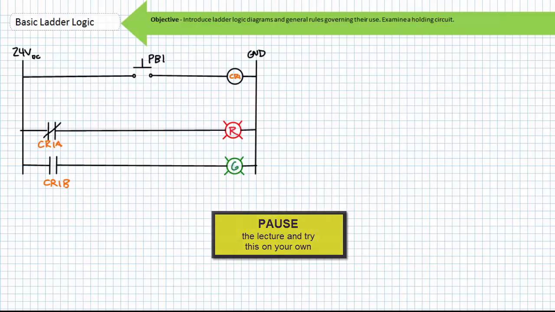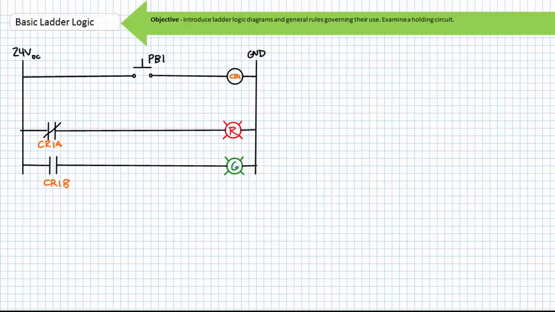In its depowered state, the normally open push button 1 prevents coil CR1 from being energized. This means the associated contacts are in their natural deactivated state. The normally closed side of CR1A is closed. The normally open side of CR1B is open. The normally closed CR1A contact would energize the red pilot lamp. The normally open side of the CR1B contact would de-energize the green pilot lamp. The red light is on, the green light is off. This is the natural start state for this system.